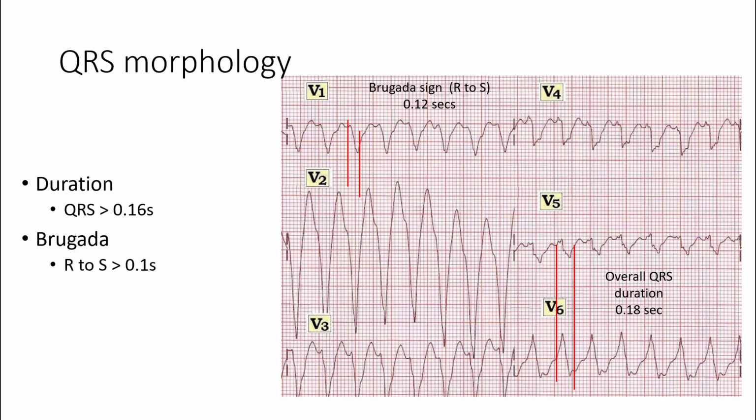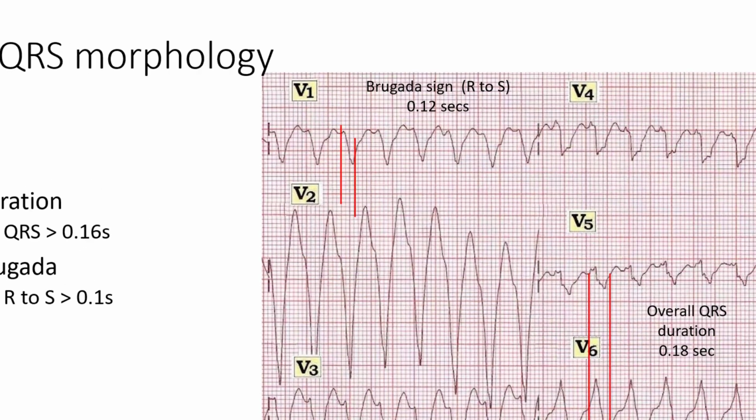In general terms, a QRS wider than 0.1 of a second is indicative of VT. It's unlikely that an ectopic focus causing VT will activate the ventricles via the bundle branches. The depolarization sequence uses the bundle of His and the bundle branches, and this is significantly faster until it exits the Purkinje system. This is reflected by a narrow initial phase of the QRS. This phase is called the ventricular activation time and is measured from the initial deflection of the R wave to the nadir or most negative point of the S wave.